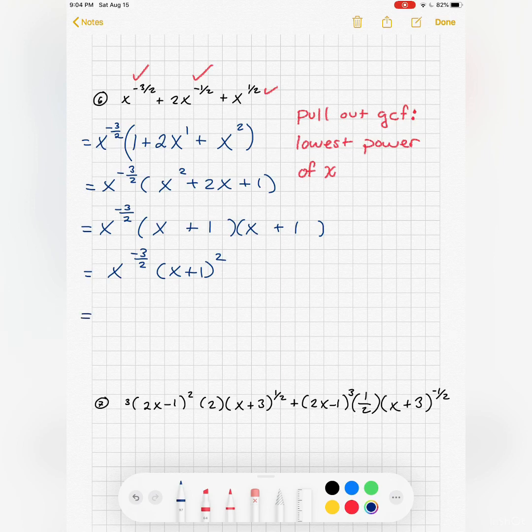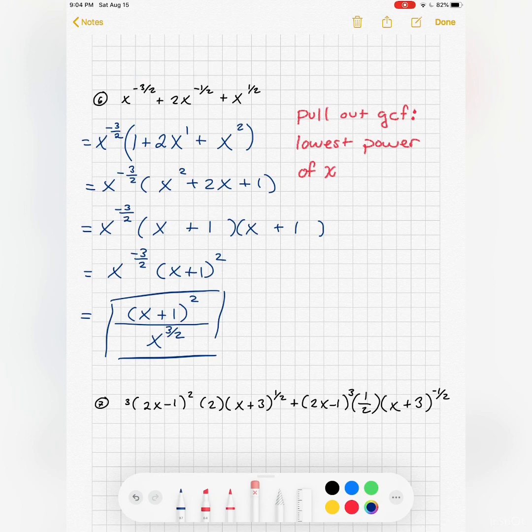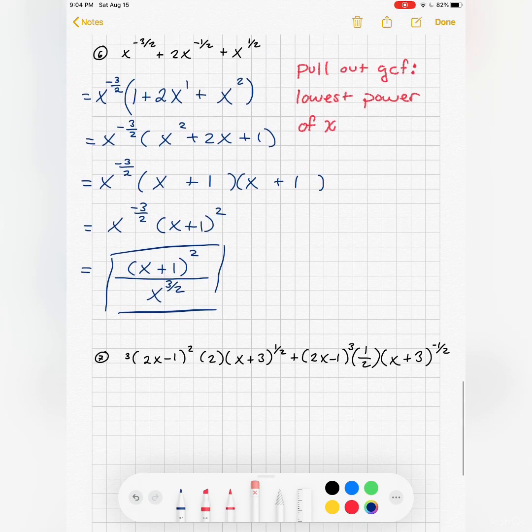And then the last thing, we don't like to leave negative exponents in the answers. So let me go ahead and move that to the bottom. So that's a nice one. And problems like this, like number 6 and 7, these show up in calculus. When you're using some of the rules in calculus that we use for differentiation, we see this come up where you have to simplify these kind of complicated expressions with exponents.